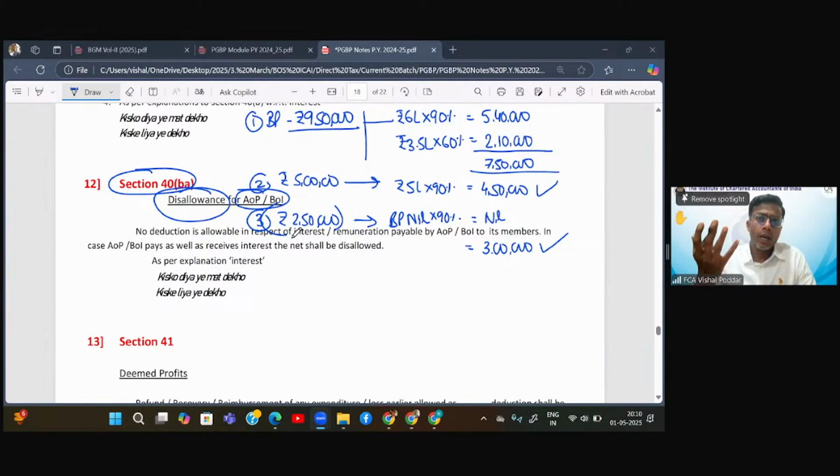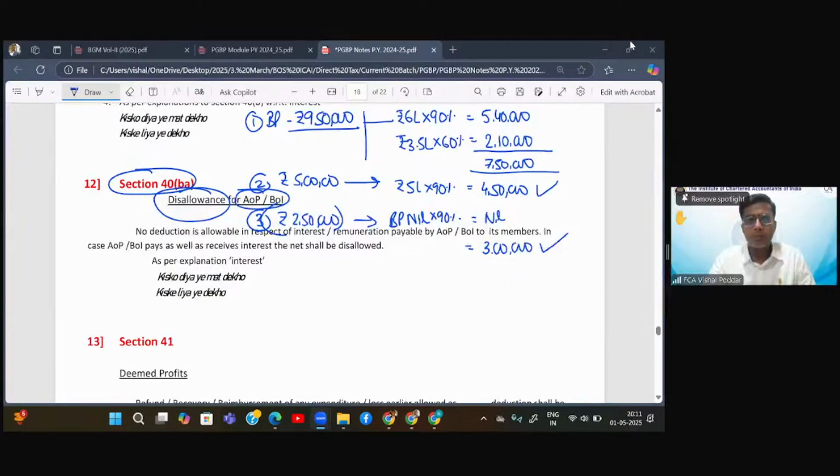Every lawmaker has a choice to decide what limit, what rate, what percentage they want to keep. This was not 6 lakhs always. If you go back in the law, you will find that this was 3 lakhs. Maybe prior to that, which I also did not study. I've started studying this from the year 2000. So I don't know the law prior to that. So it may be even less. So as inflation is growing, they are increasing the limit. That is the only logic. And it is again purely dependent on the lawmaker, what the lawmaker feels appropriate.